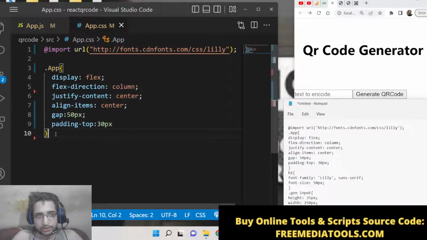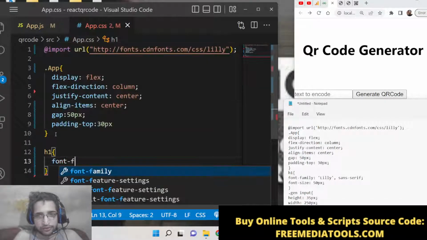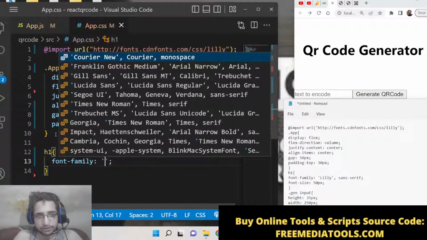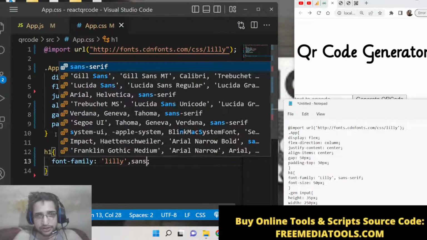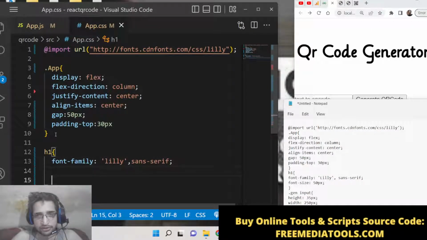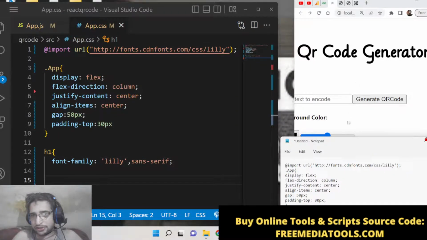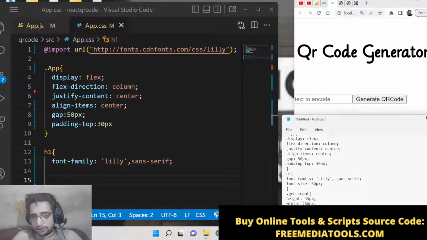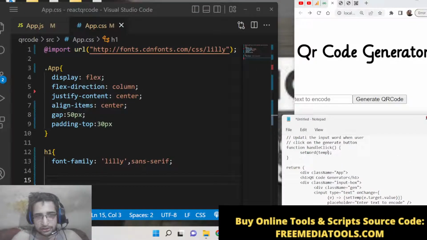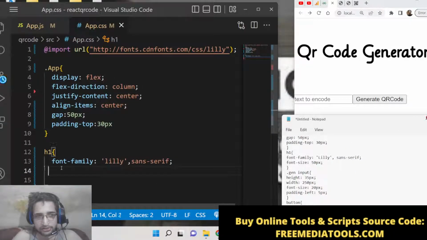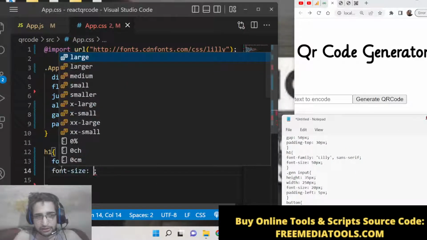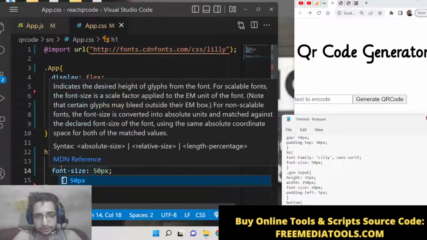Now we will style the h1 tag heading. So font family, we will change this font family to Lily, and you can see that it has changed to this colorful font here. You can see that a dynamic font, and also we will be changing the font size of this heading to be 50 pixel.